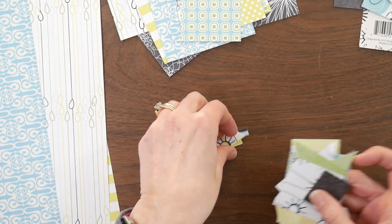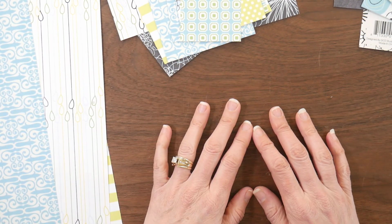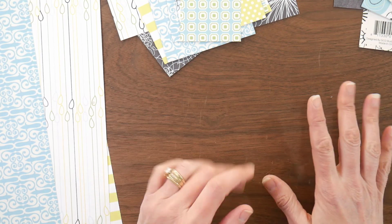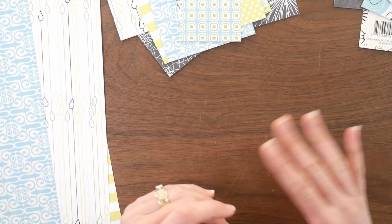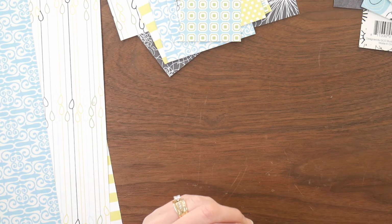So this is what I'm working with, this is what I have left, and this is what I will use to hopefully create some fun cards. So stick around and we will switch to voiceover or maybe music, we'll see, and we will make some cards.